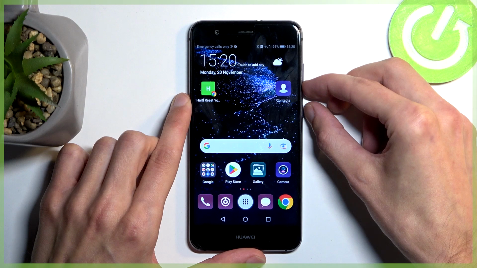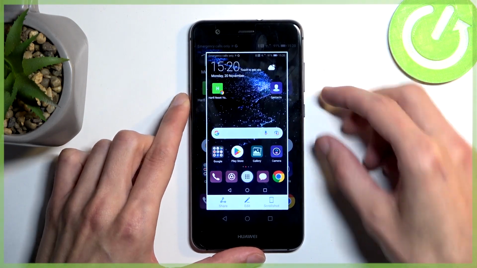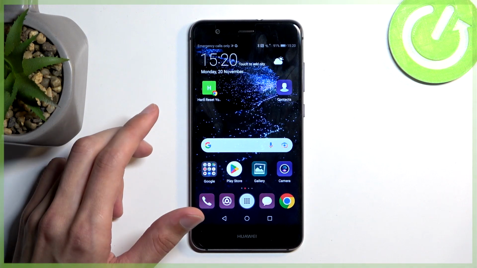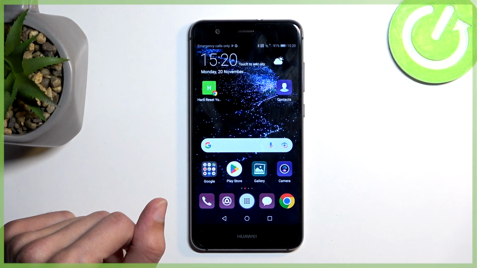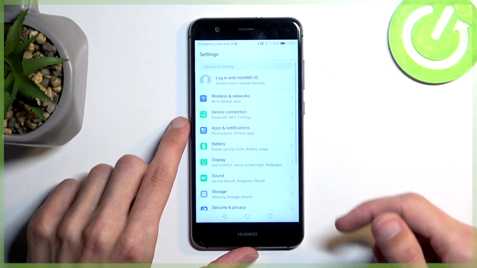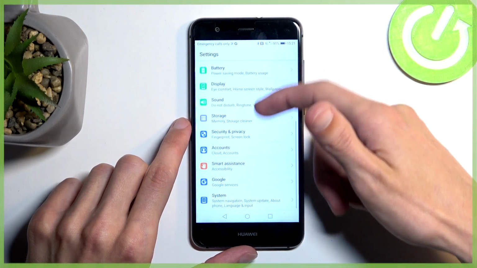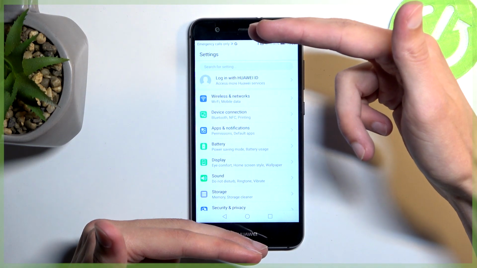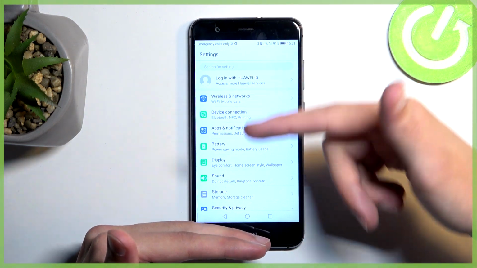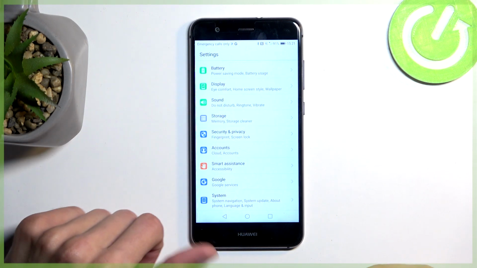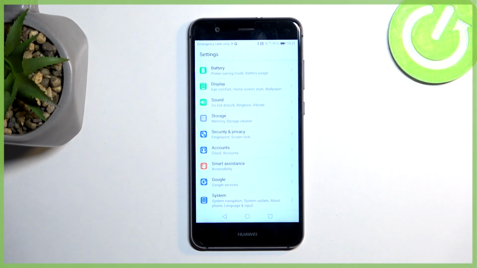Now I'm going to capture one more because there were a couple options visible right here, like share, edit, and scroll. Scroll actually allows you to capture a longer version of a screenshot. So as an example, just to explain this, if we open up something like settings, we can scroll down in the settings, and this would allow us to capture the initial screenshot that would be visible from the top to the bottom, along with then scrolling down, which would capture this additional portion that would not be visible by default in a normal screenshot.